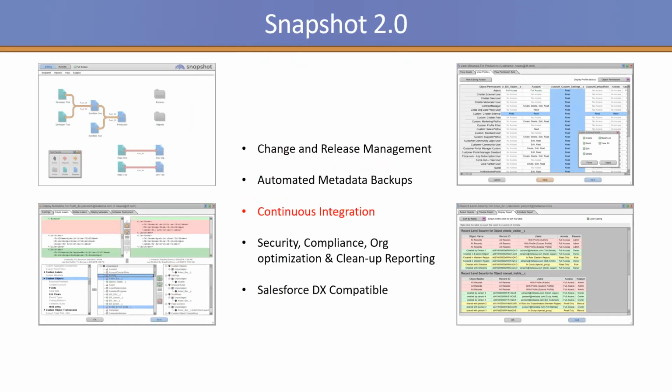So for those of you that may be new to Snapshot, Snapshot is really a full and complete end-to-end org management tool. It has a lot of capabilities to it, and we'll try to give an overview of some of those today while focusing on the continuous integration piece. But it's a change and release management tool. So it handles things like automatically backing up all of your metadata in an org, letting you compare metadata differences between orgs, deploying metadata from any org or content repository to any org. And of course, as you will see today, it has a full continuous integration piece.